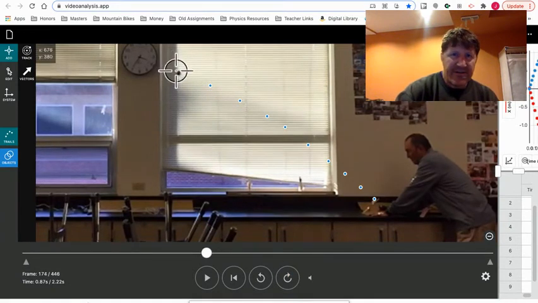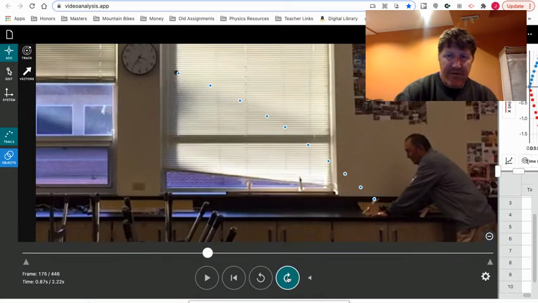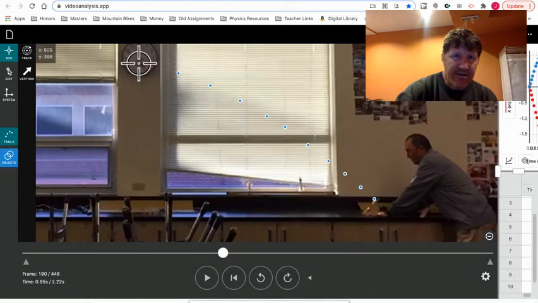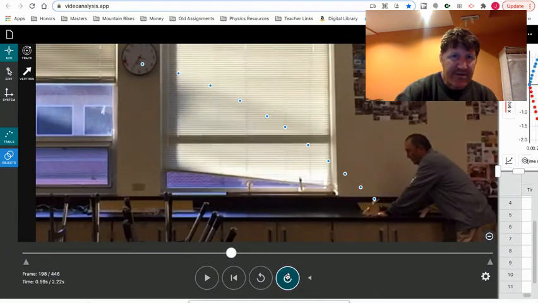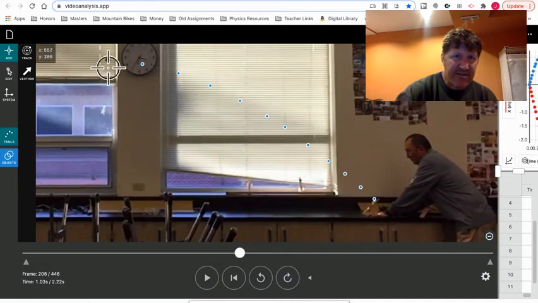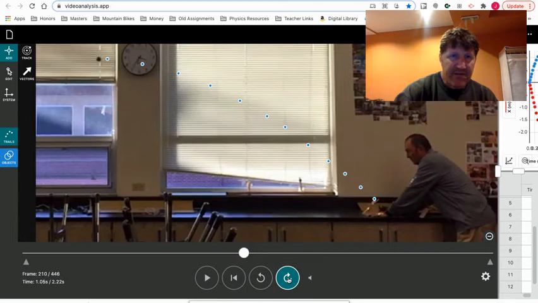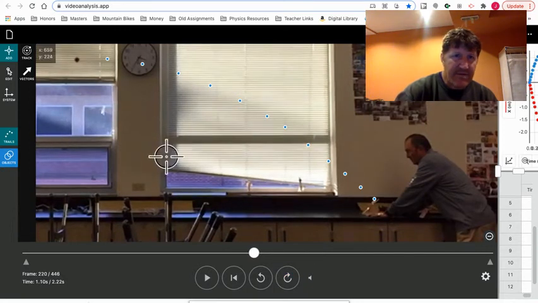You can see it's nearing the top of where it's going to go. It's going to go ahead of the clock right there. It's just about at its highest point. Let's see if it goes any higher. It looks like it's a little bit higher there. But now it's going to begin to start coming down. And it looks like that started now.